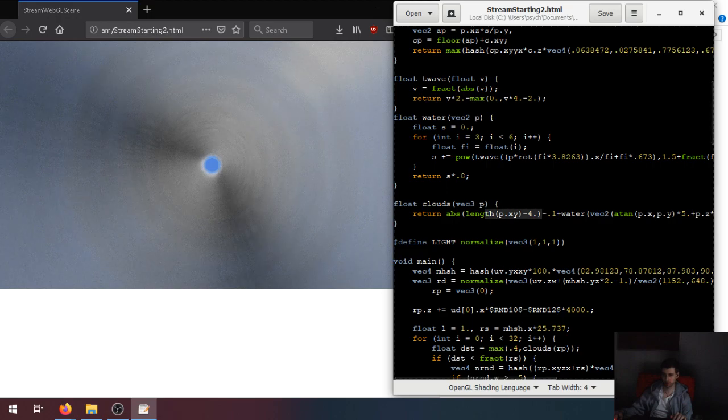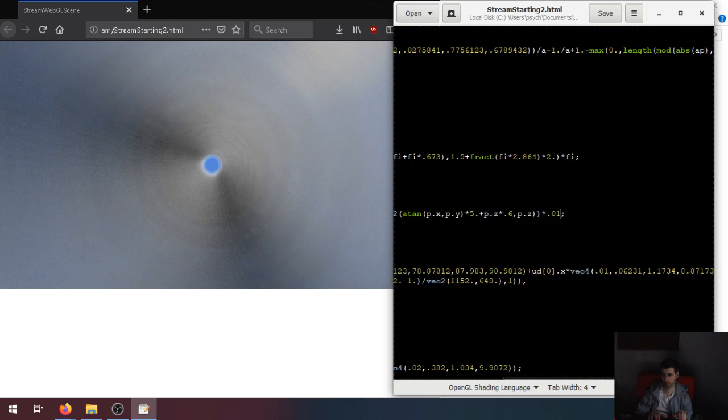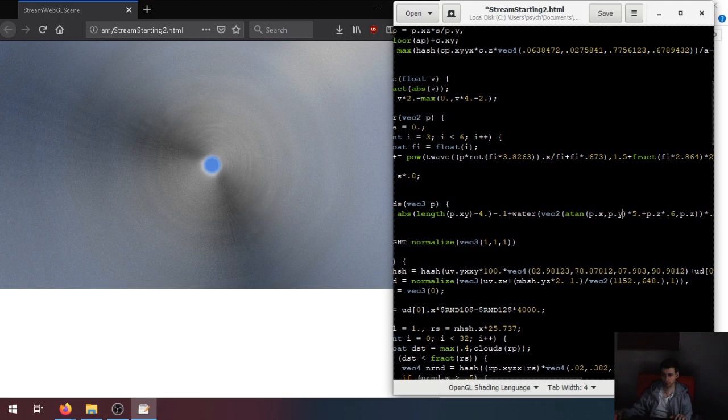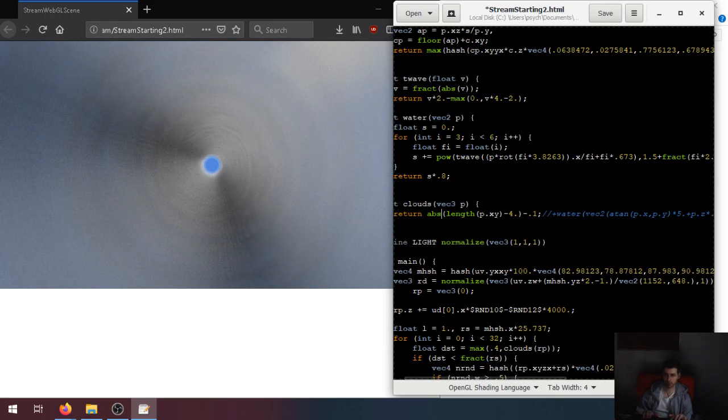So instead of doing a tunnel here, disable the distortion for now. We're just going to do a layer of clouds.